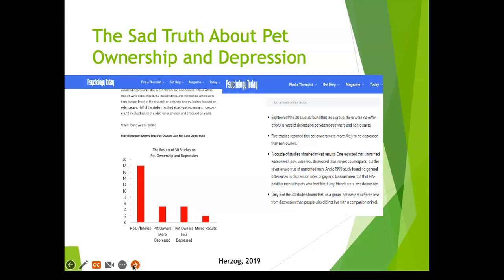The author did pass the CRAP test for me. The information is current. Not only was it published in 2019, the author did go back and he included more source material, I believe in like 2022. Also, it's relevant in terms of my curiosity. So this was relevant to me because I thought, let's see what he has to say about pet ownership and depression.